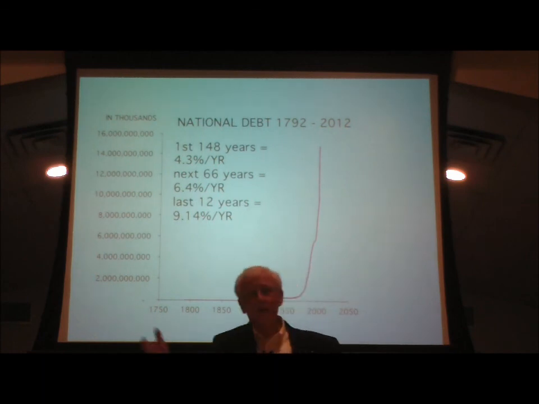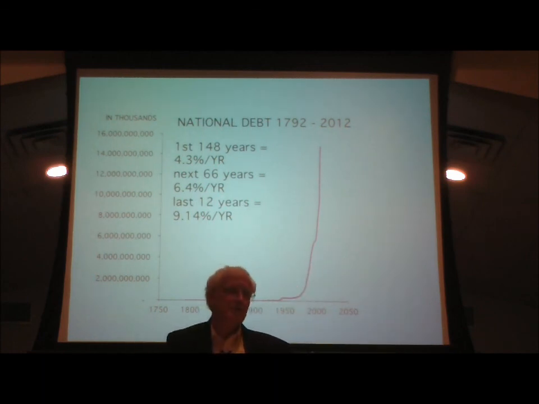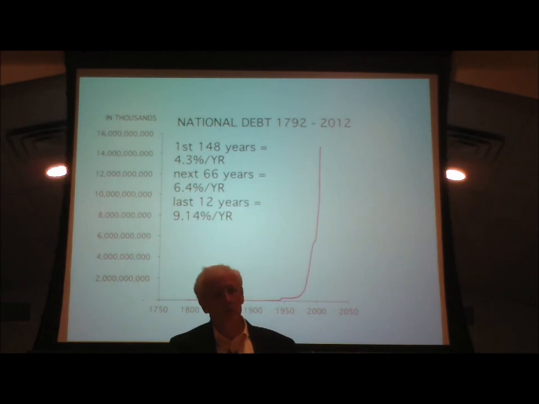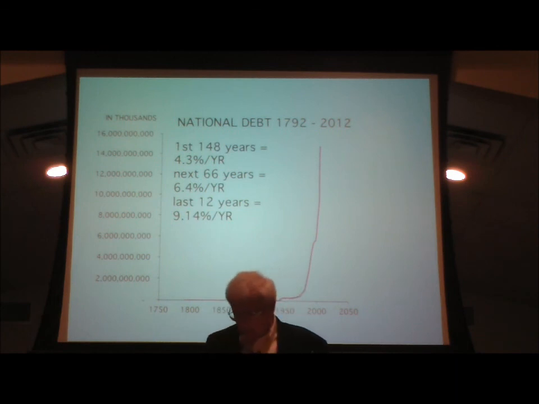Somebody might say, well, I know, but it's not adjusted for inflation. It's not adjusted for inflation, that's true, because we don't have reliable price indexes that go that far back. And so there's no way to adjust it for inflation. So maybe you could say, well, if it was adjusted for inflation, it wouldn't look nearly as bad. I disagree. I think it would look terrible. I think it would really, really look bad.